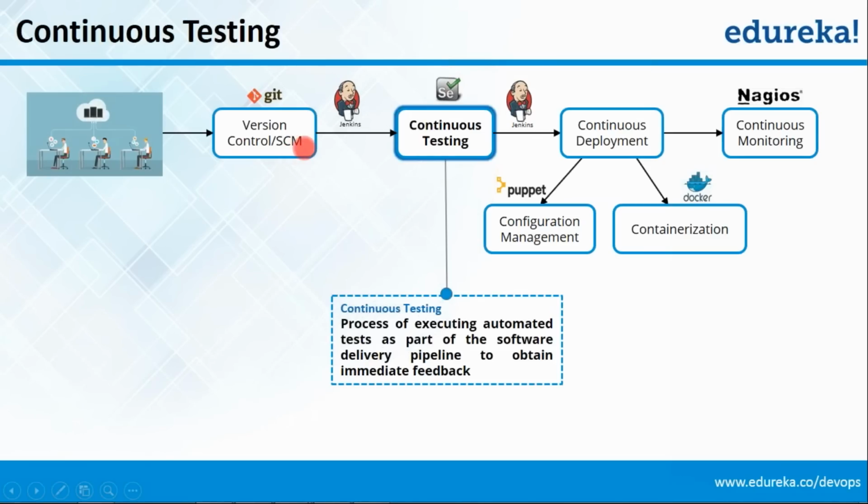Even though you are able to do continuous integration, it is of no use if you are not testing continuously. So the next stage is continuous testing. In this stage, you can automate your test by writing a Selenium script and then run it through Jenkins in a virtualized environment. If the test fails, we stop here and send back the issues to the developers. If the test passes, we move ahead and deploy it.